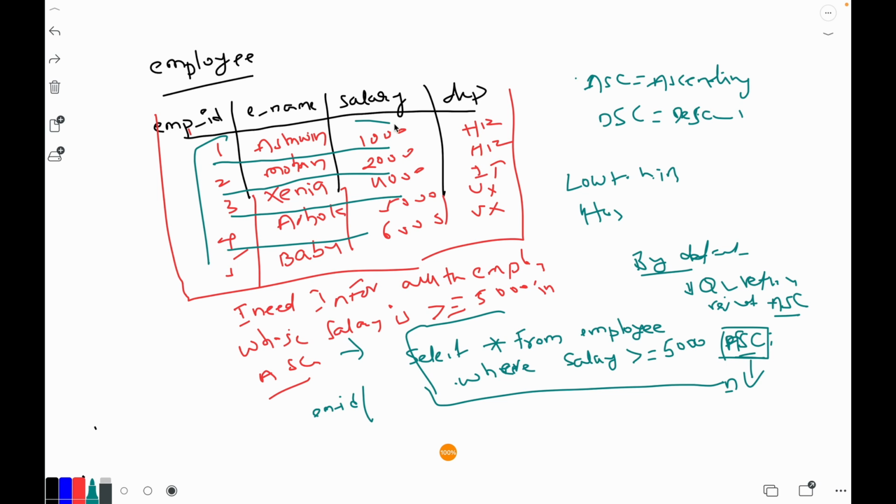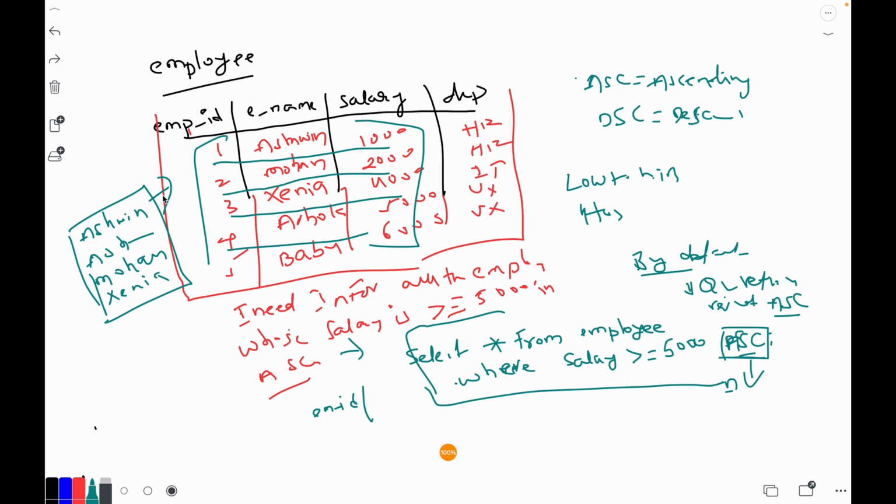And we have asked for the information in ascending order, right? Now what information do we get? First Ashwin, then Ashok, then Mohan, and finally we'll get Xenia's information. These are the records you will get in the output.